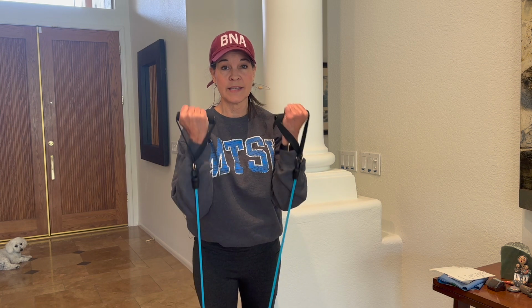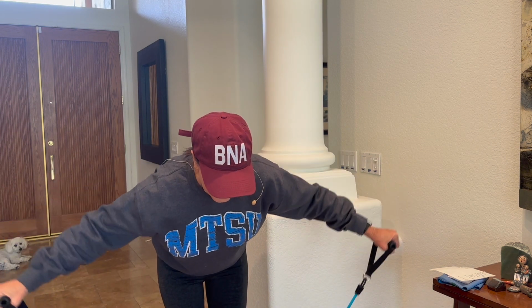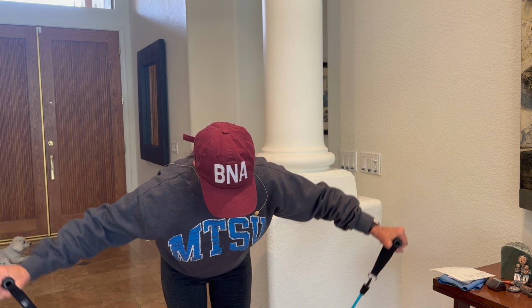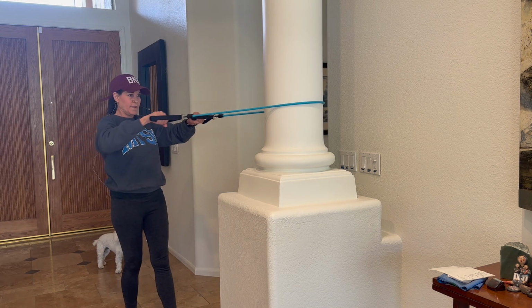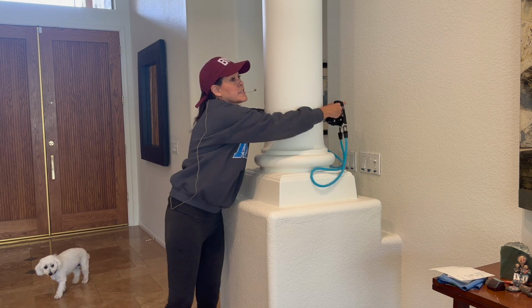We've got bicep curls, then we've got back, okay, where we're gonna do our back just like this. This is another one for the back. And you can step as far back as you need to get the resistance that you want. And then overhead, it's triceps.